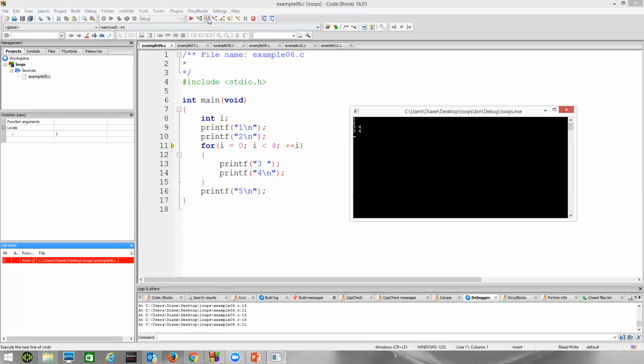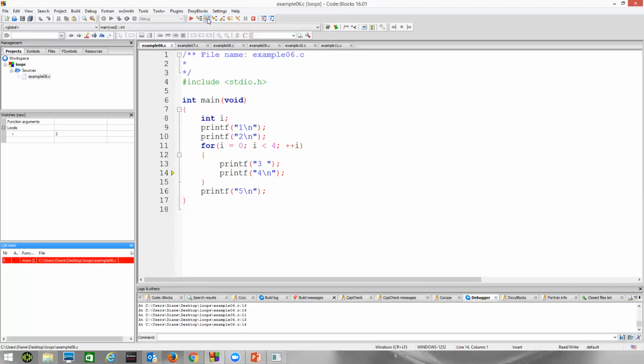All right, we can see I is 2. All right. And now we're going to perform this increment. I is going to become 3. We'll perform this test. As long as it's true, 3 will be less than 4. We'll do that. So we can see that's true. Now, we're going to add 1 to I. I will become 4. 4 will not be less than 4. We can see our control flow comes down here, and we'll go ahead and print out the value of 5.